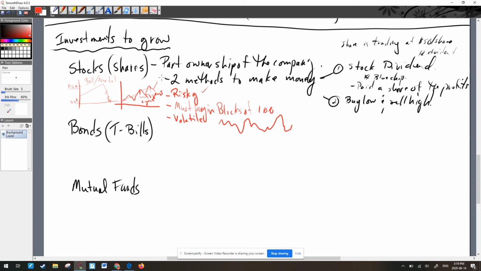So stocks or shares, it's part ownership of a company. Two main methods to make money. Stock dividends is one way, and that's generally off of a very stable company. Like if you look at a stock dividend chart, a company might be increasing slightly, right? But you're more counting on these payouts that you get all along. That's where you're making your money from generally. So with stock dividends, it's pretty stable, and so the stock will not look crazy like this. Or there's buy low, sell high. If that's the strategy, it's going to be much more volatile. And the hope is that you can get in here and get out there, right? And that's the idea behind that.